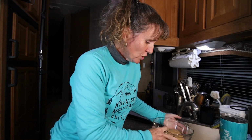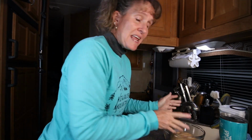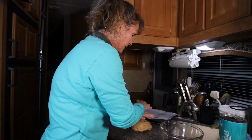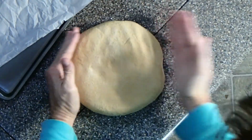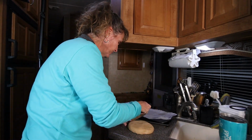All right, now I let this dough rise about 50 minutes. I didn't think it was quite ready when it first came out, so I went ahead and gave it 10 more minutes. But now we are ready to shape our bagels. I'm just going to go ahead and kind of push on this a little bit. So I have a nice round dough ball to cut my bagels. Now I'm going to be using my bread scraper. And this makes 8 bagels. So we're going to cut this as evenly as we can into 8 pieces.